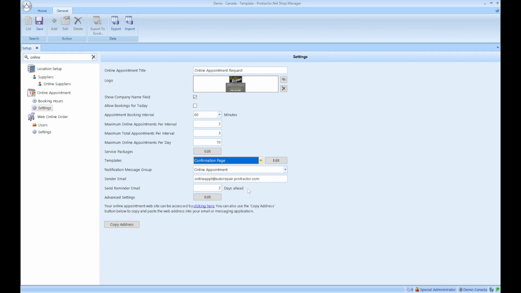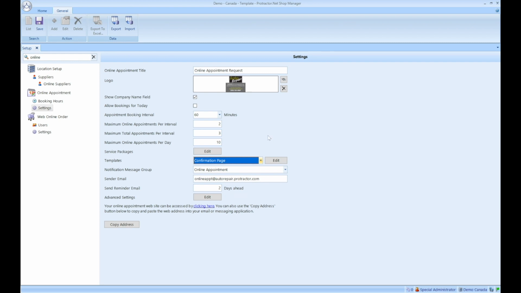The data is generated 2 days ahead of the appointment, but we hold that email until the next day and they receive it between 12 noon and 4 p.m. Eastern. The reason for that is we used to send email between 11 p.m. and 4 a.m., but most people are keeping their phones next to their bed at night. We don't want to send emails during that time. So instead, the data is generated 2 days ahead, but the customer actually gets that appointment reminder the day before.